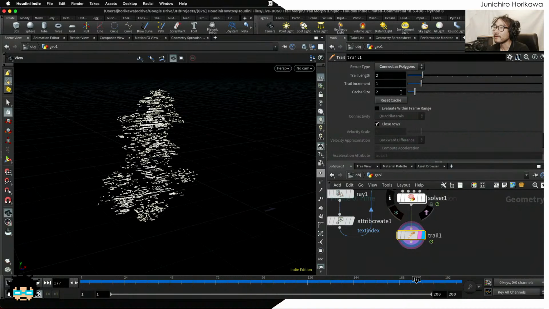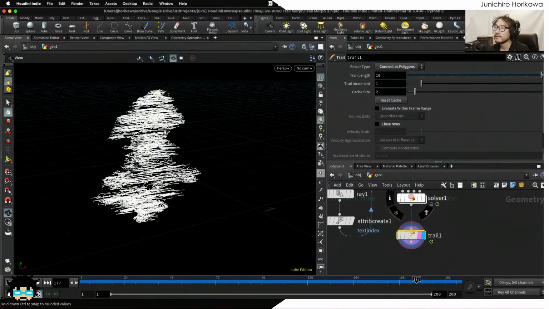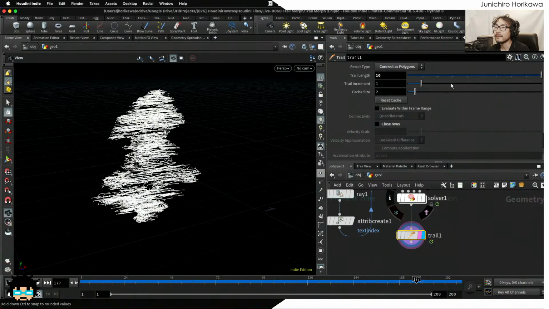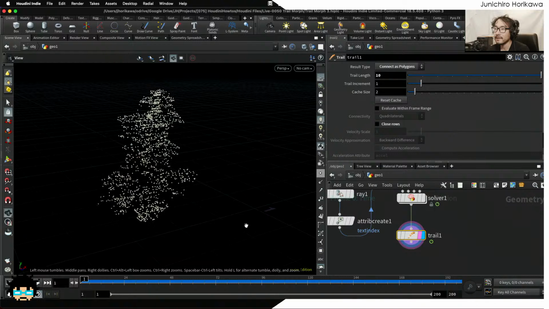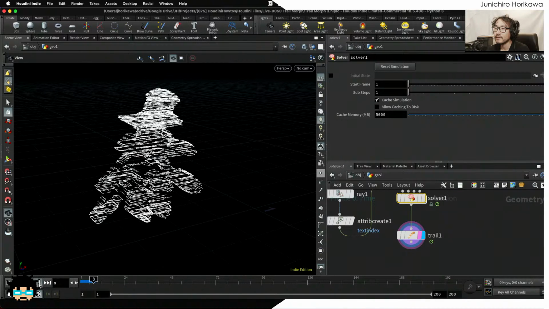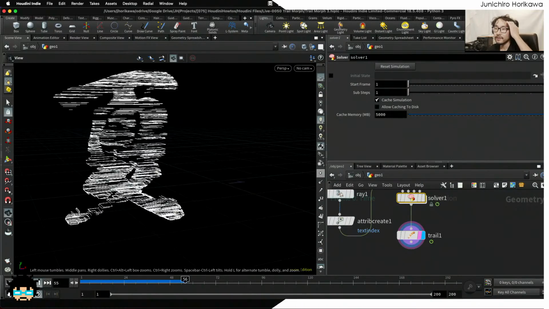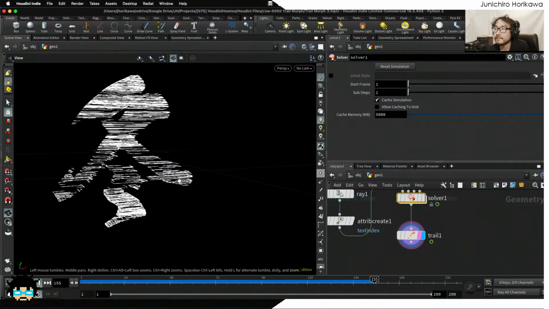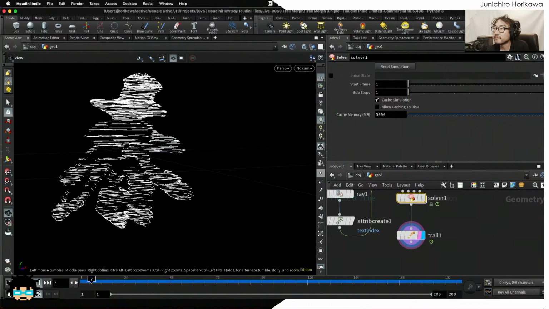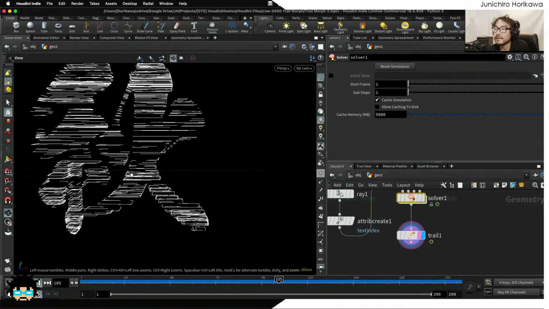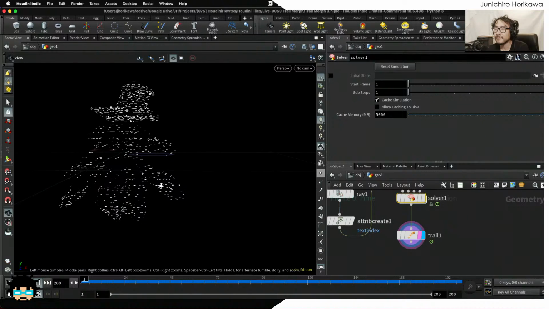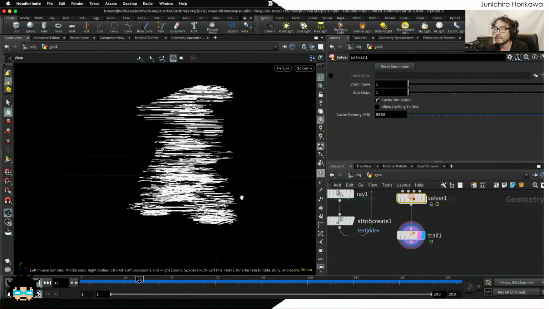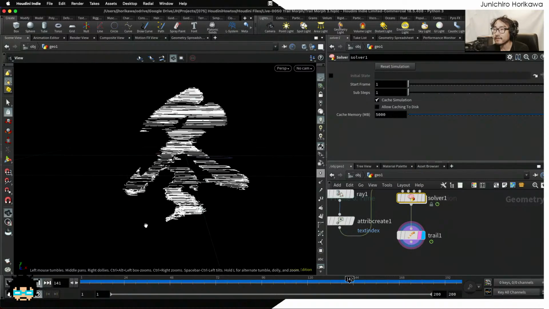Let's make it as a polygon, connect polygon, uncheck close rows, increase the length of the trail. I don't know, maybe to 10. It looks really long here. Okay. Now let's wait to have a cache while it starts. Wow. Alright, looks cool. Looks good enough. Okay. Now that looks good.